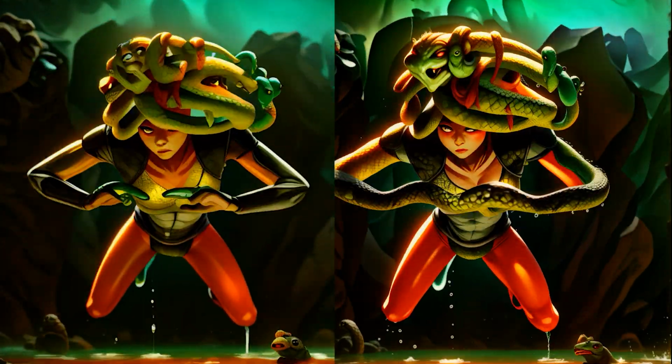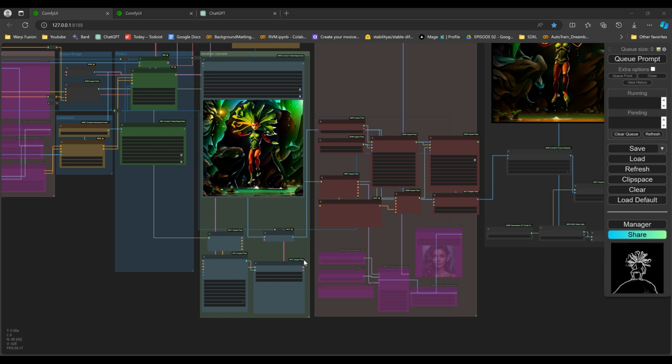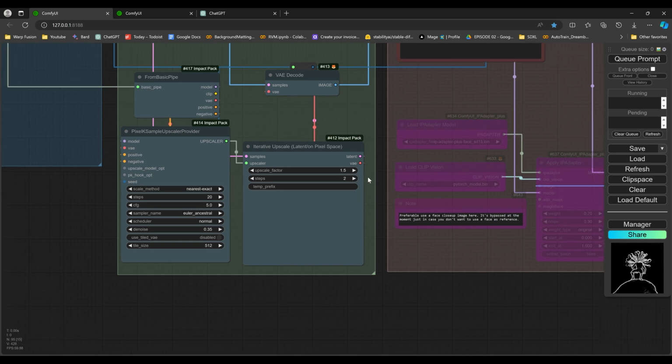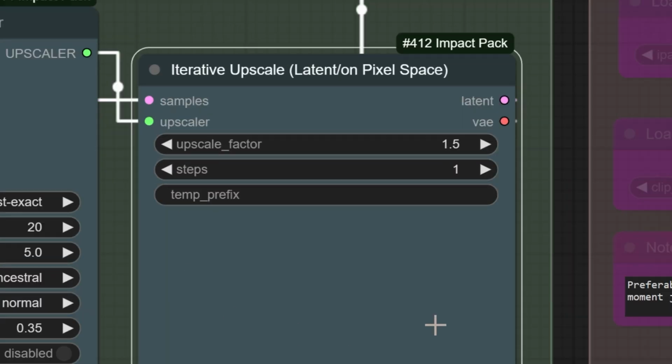Like I just said, if you get something low quality, we have this iterative upscaler which really improves your image. However, it does take very long to run each step. If you don't want to wait for a very long time, you can do one step if you like. But if possible, I would add a few more steps because it does make a difference.